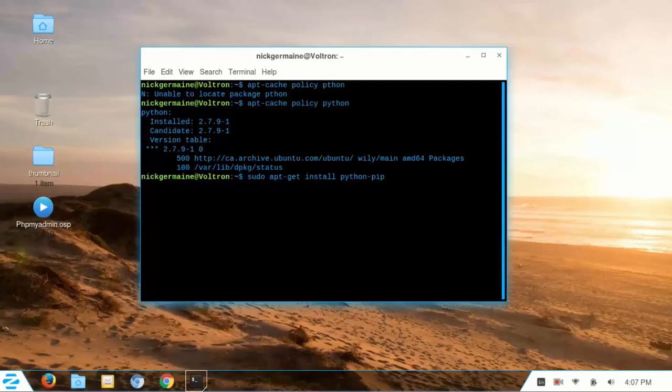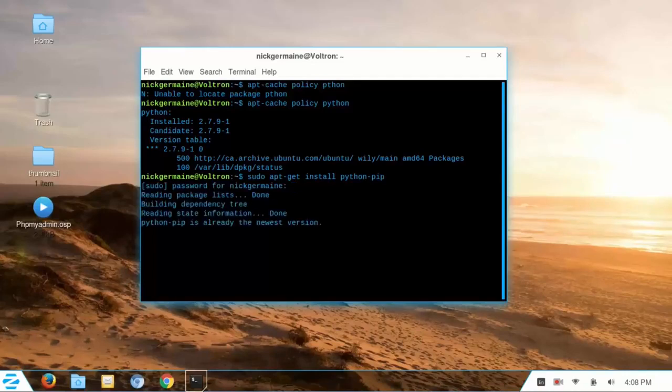Now, if you're going to be using Python 3, you're going to need python3-pip, and instead of running pip as a command, you would run pip3. But for now, we're working with Python 2, so I'm going to install this. I believe it's already installed on my system. It is. All right. So you should be able to install it this way.